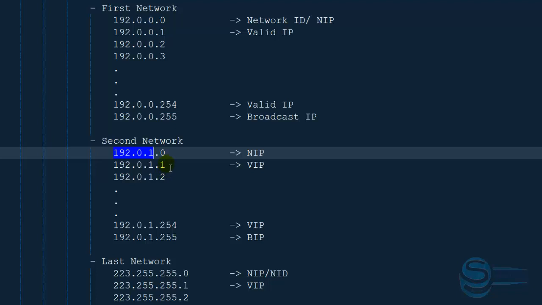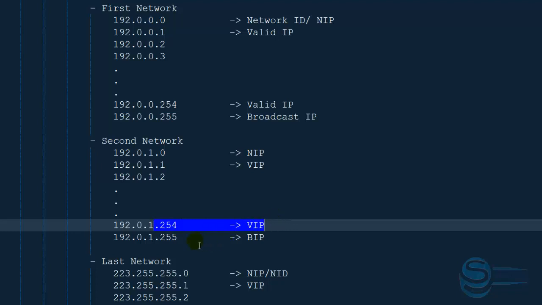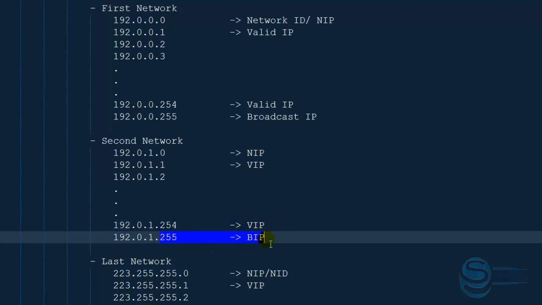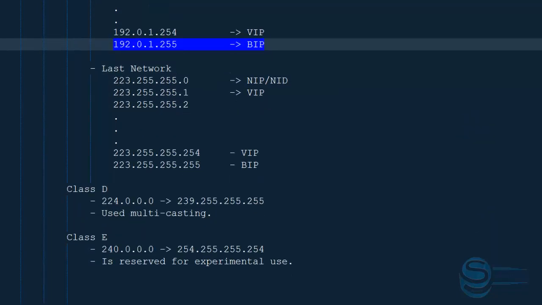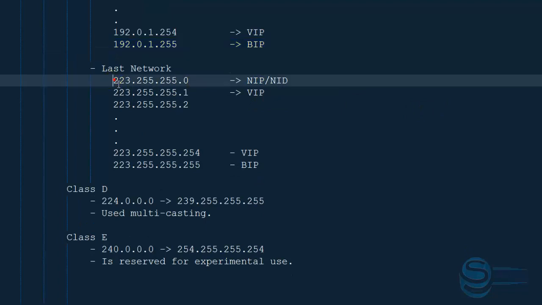This is the first IP address, which is the network IP. 192.0.1.1 is the first valid IP, up to 192.0.1.254, and the broadcast IP is 192.0.1.255. And the last network for class C is 223.255.255.0. This is the network ID.